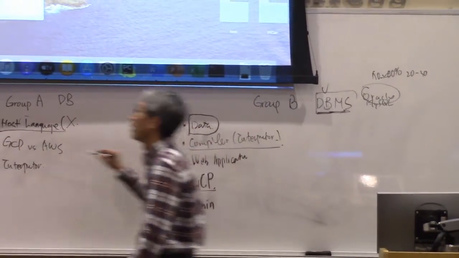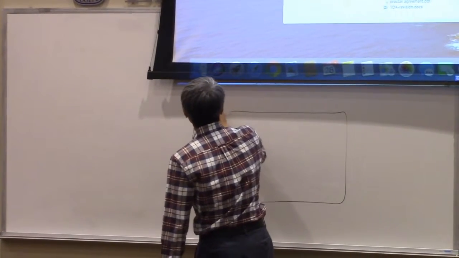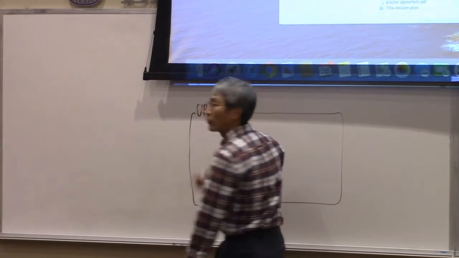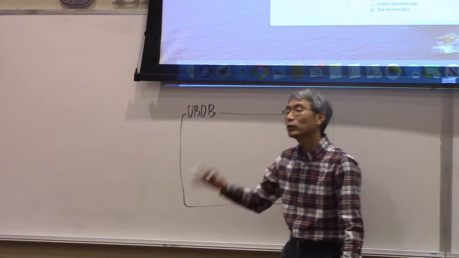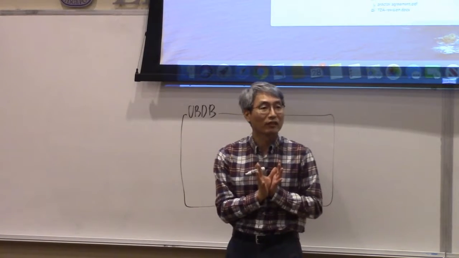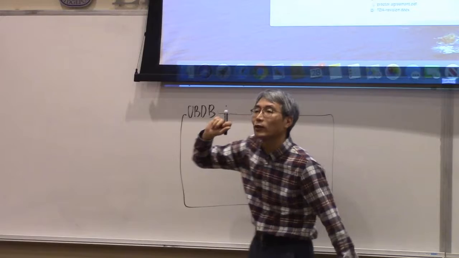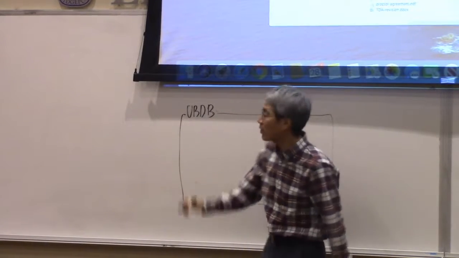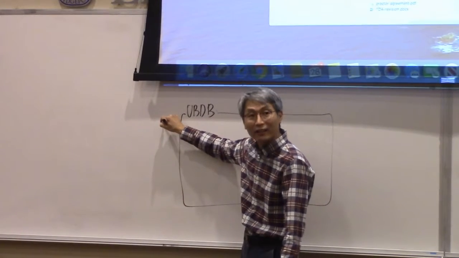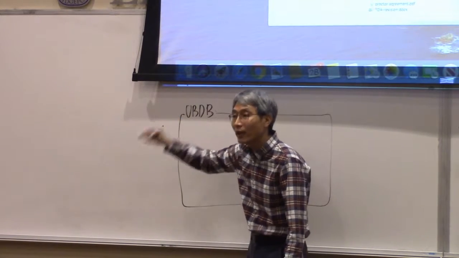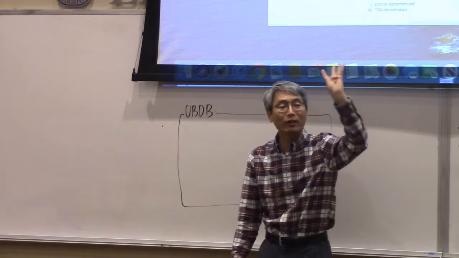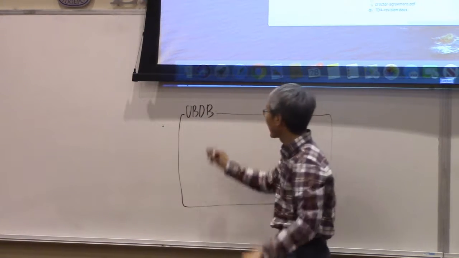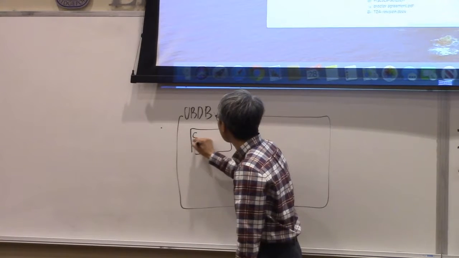For example, if you develop a DBMS, let's say UBDB, a relational one that we are going to sell, we are going to develop this software to create the database that you design. To do that, first, you should understand the SQL language, because SQL is the standard of the relational database model. It consists of the data manipulation language, data definition language, and so on. They should have the SQL interpreter.